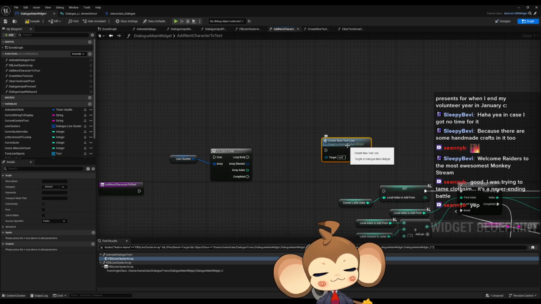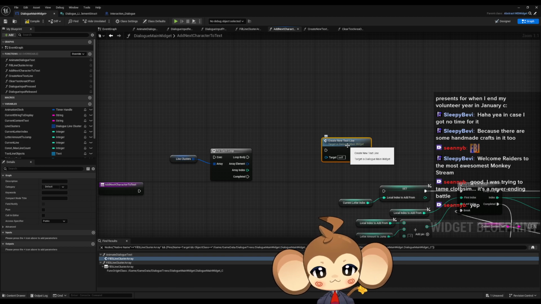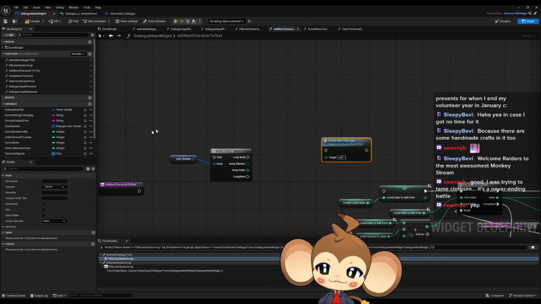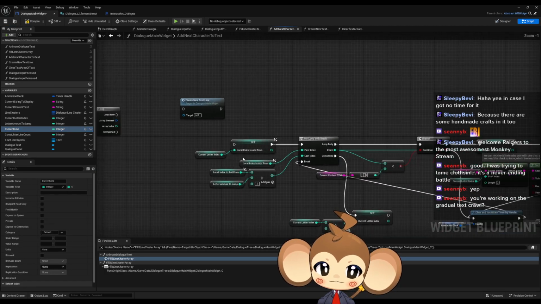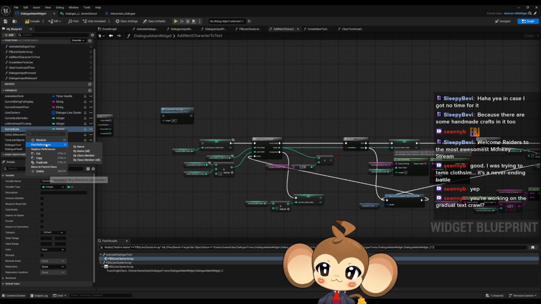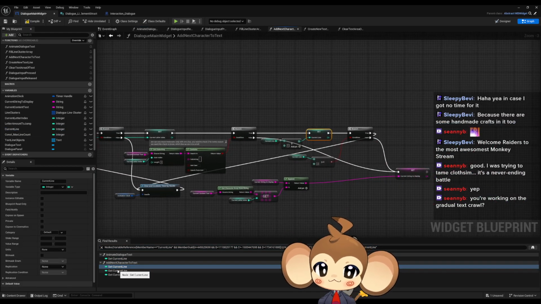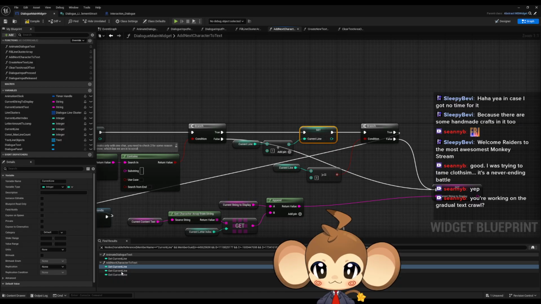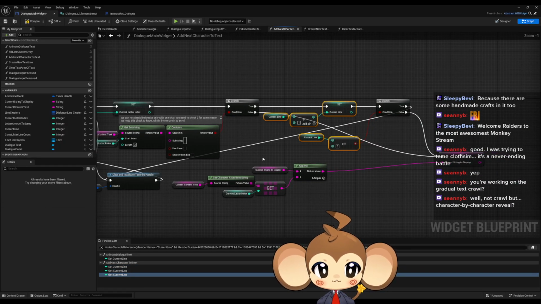Man. I need a current line. I already have a current line. Am I using this? Set at 0, set at 1 plus. This is not functional anymore.